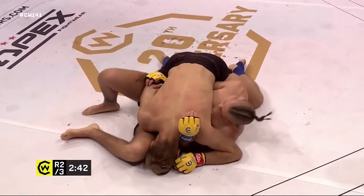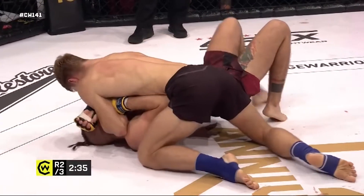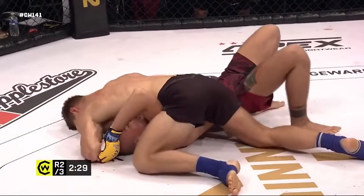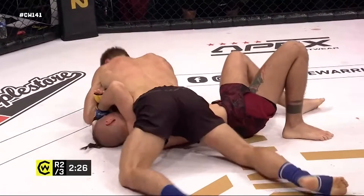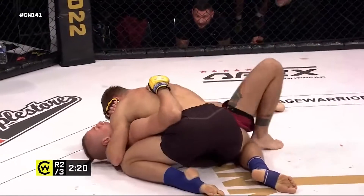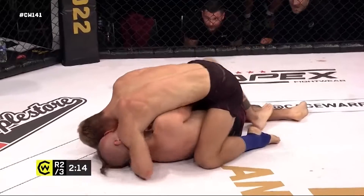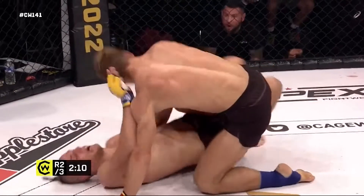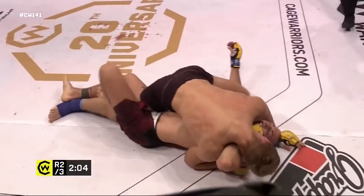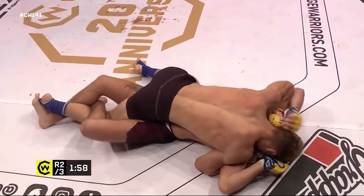Will finds himself in a great side control position now — a great position to recompose himself, get on top of his opponent, land some small strikes, and start to wear his opponent out. Both these guys have kept up a high pace. Curry especially is carrying a load of muscle on his frame. We've seen Curry loads of times on Cage Warriors, and we know the first round is where he's most dangerous. If you survive the first round because of the output and that muscle mass, he does start to fatigue as we get to the second and third round, but right now he's in a great position.